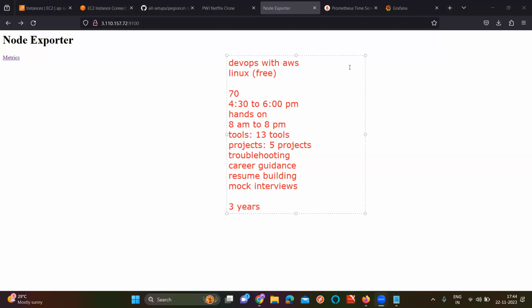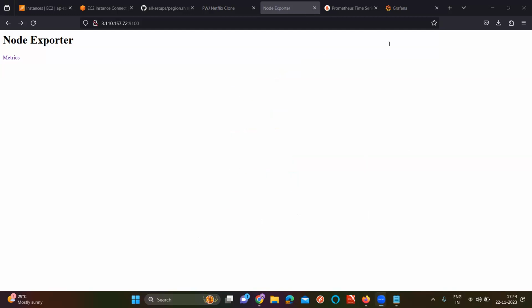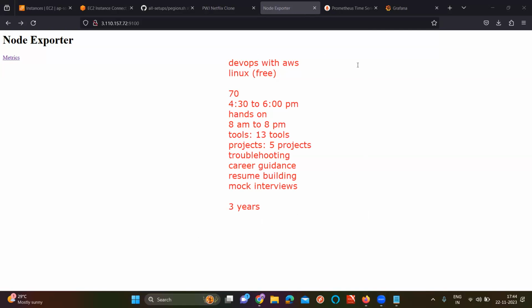Actually, I have 2 years of experience in the operations team. I want to switch to DevOps. Am I eligible? Yes, definitely, Varsha. Currently, which domain are you working on? AWS and Azure operations. Definitely you can. You already have some cloud knowledge, so you can integrate your cloud knowledge with DevOps. You are going to have higher chances of getting hired, Varsha. Don't worry about that. I'm going to guide you on how to do it.